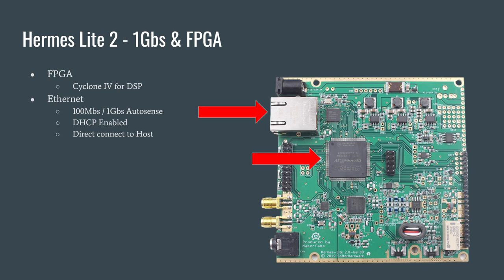You connect this device to your computer via the Ethernet port, or to your network via the Ethernet port. It is an auto-sensing 100 megabits to 1 gigabit port. It has DHCP enabled, and you can connect it directly to the host.